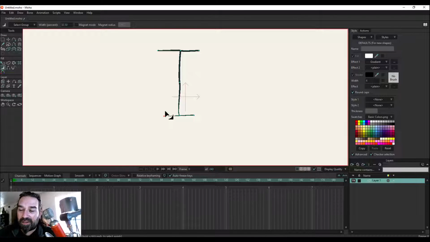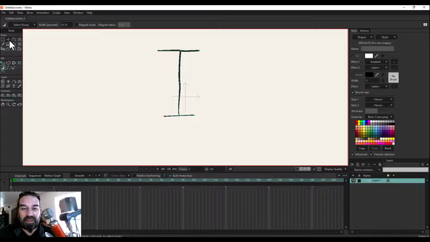You just click on that, and now when we click and drag this point, it'll make it thicker or thinner, however you need that to be. I'm just going to make it pretty close to the other one, and there we go, good to go. Now you can see that these are kind of wavery, and that depends on each point, and it's the way each Bezier handle is turned per point.